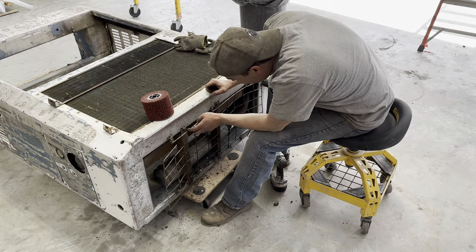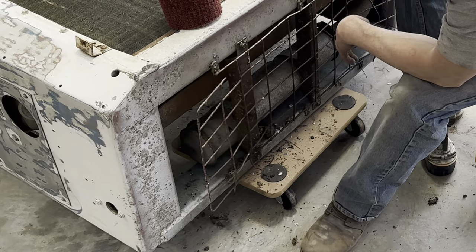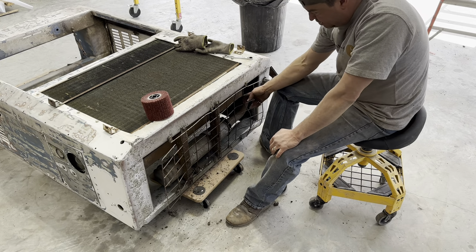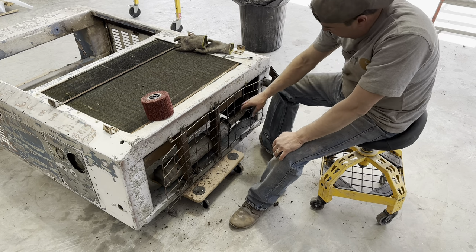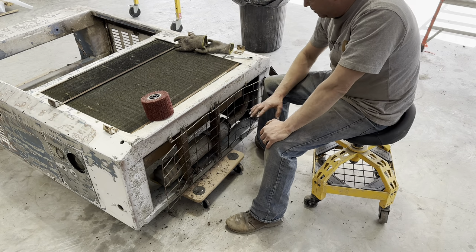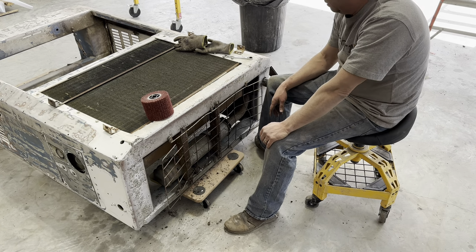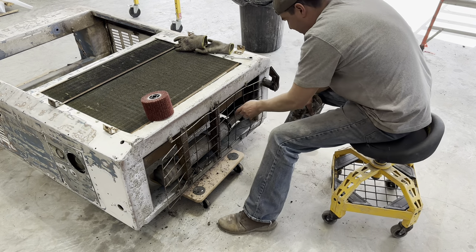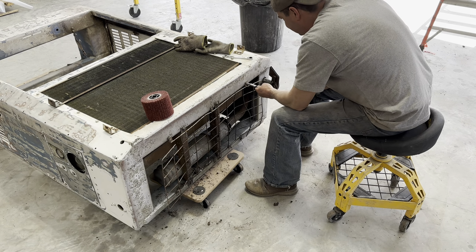And you can see it's just got years of weathering. I don't know what kind of organics those are, but I gotta sand that off. Now this grill here is pretty chewed up. And I guess I could get Blake to build me another one. But I think the idea is just as a safety device, so you don't touch the hot muffler or the spinning fan. So I don't think it's really needed for this truck because of course this thing's never gonna be operational again. So I might just take it off here and leave it off.